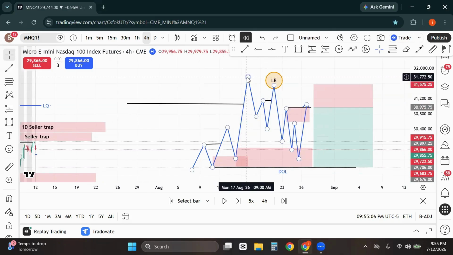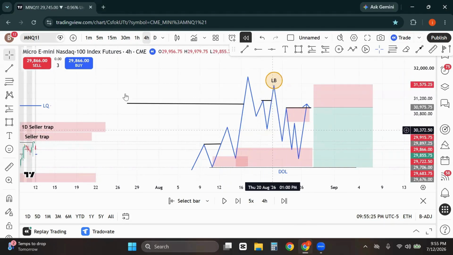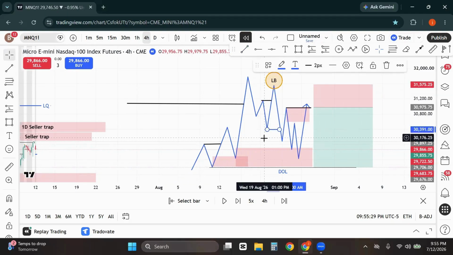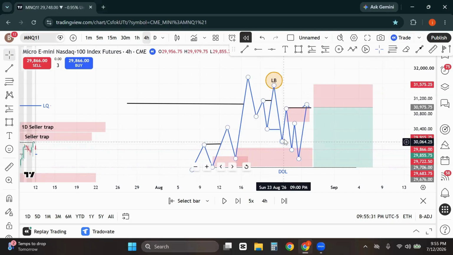So we're putting in this high here, and then what we're looking for while we've been going bullish is this breakdown right here. We want to see this higher high, this higher low, and then a lower high, lower low, higher high, but also a lower low here, and then this breakdown. And what we do here is we induce sellers into the market. So now we know sellers are looking to get back in this region here. So that's exactly what happens here.